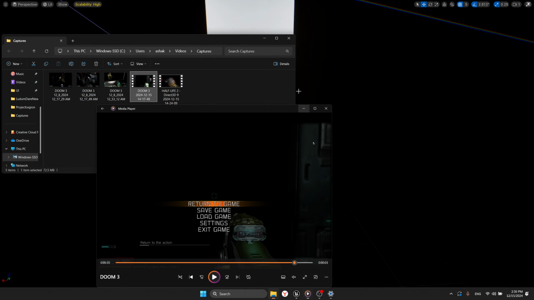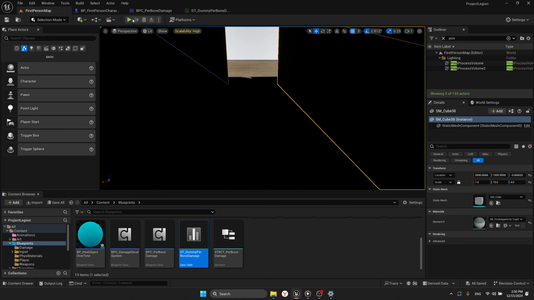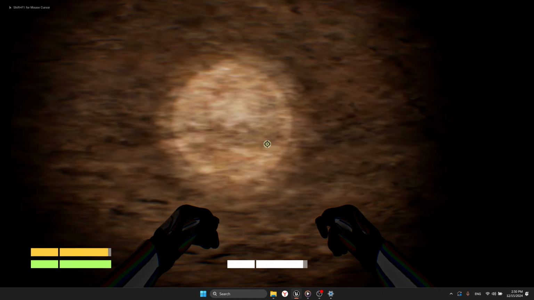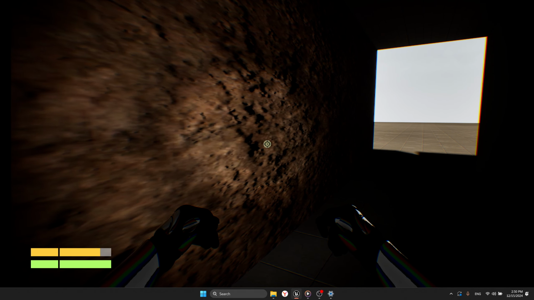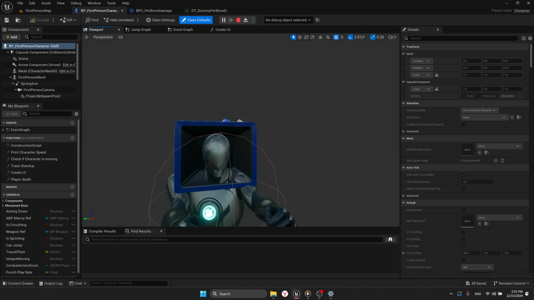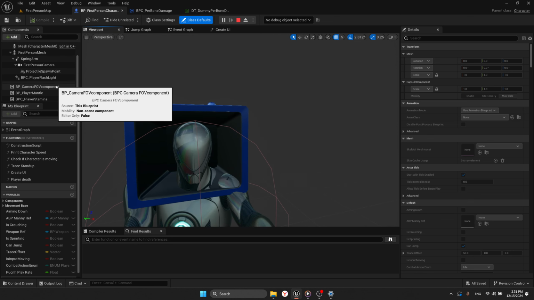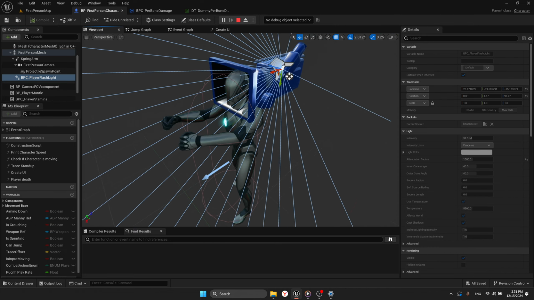Now, I achieved that effect by not putting the flashlight very close. Let me show it to you on the character mesh, in the character blueprint. So here is my flashlight component, and as you can see, it's kind of in the back.